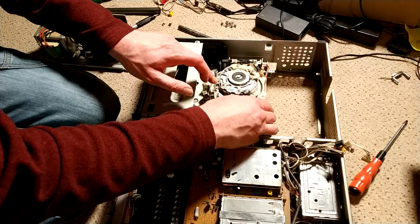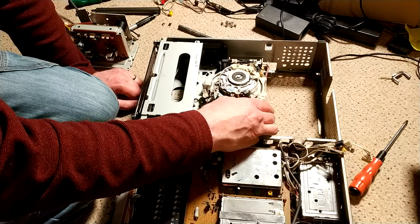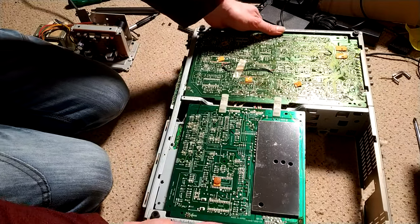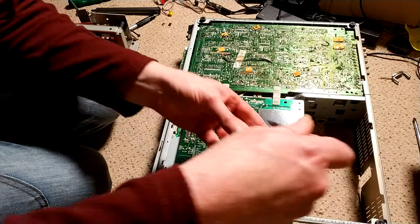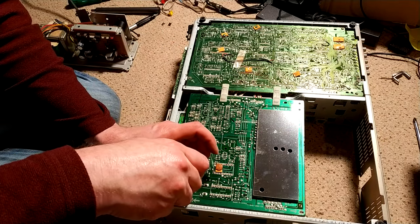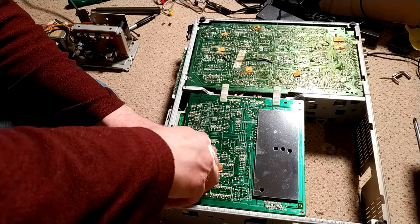Obviously, you have to align the audio head and the erase head, but I've got it somewhere near where it was, so hopefully that won't be too big a job. I have actually cleaned up the power supply, but in the meantime, we're going to look at the spool reel table and just see what has actually broken on there.